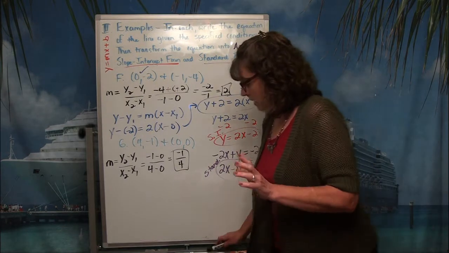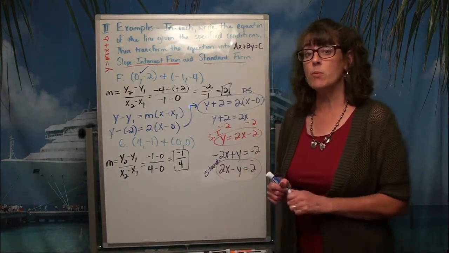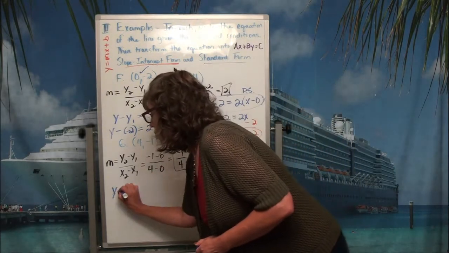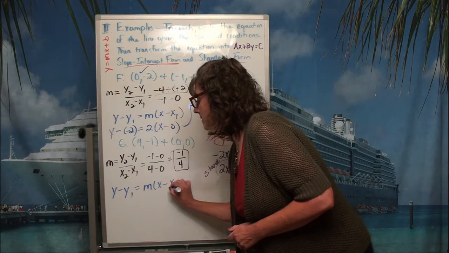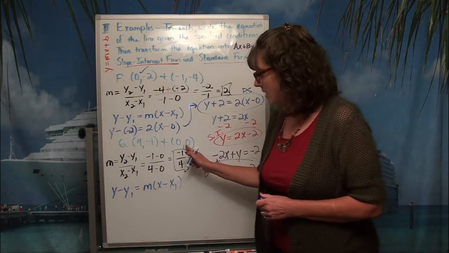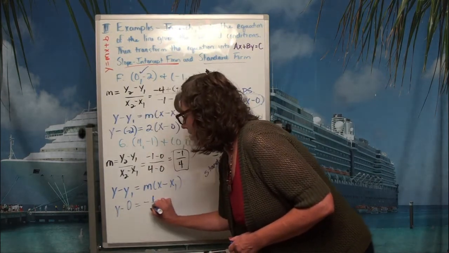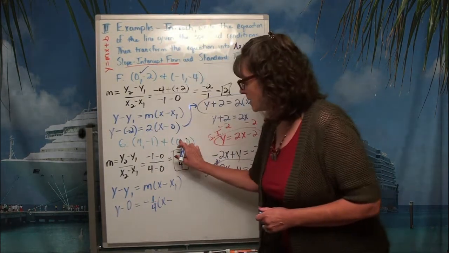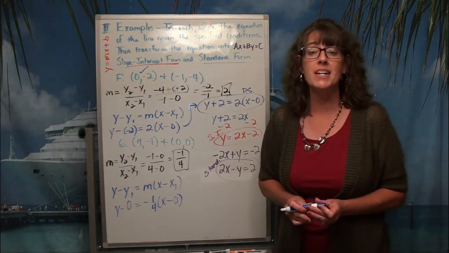Now, here comes the cool stuff. Because remember, I said it doesn't matter the point you choose. So which one do you want to work with? Which one's going to make your life easy? Yeah, that one right there. Because I'm going to put a 0 here for this y. And then I'm going to put a 0 here for this x. Oh my gosh, life is so easy.